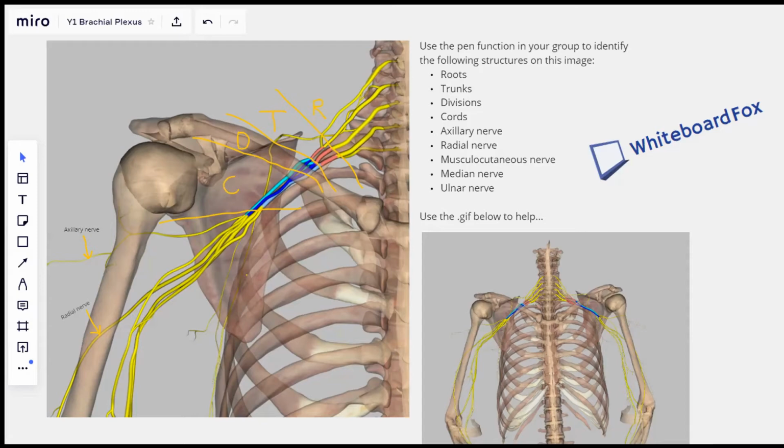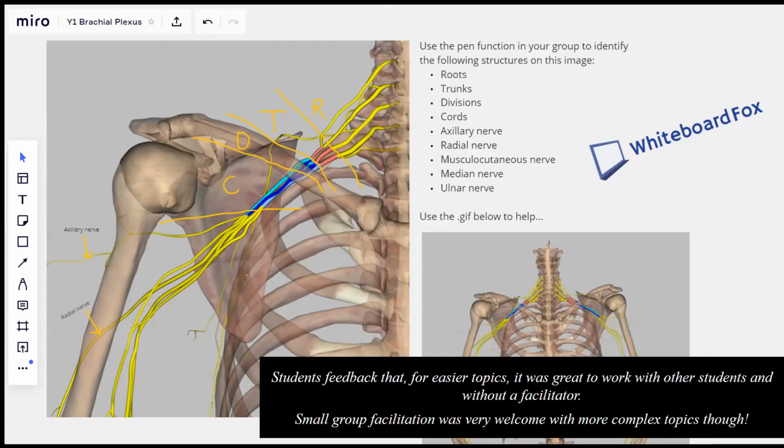You don't have to be in the breakout room with them, but you can see if you've noticed a mistake that they've made, or you want to pop in and say, well done, you're doing really well. You can just nip in and have a chat with them and then nip back out again. So it allows that flexibility, which is really quite exciting. And the students have really enjoyed this. If it's a subject that they feel comfortable with, it's not too complex, and it builds on the prep, they're really happy to just get going on their own and work together.